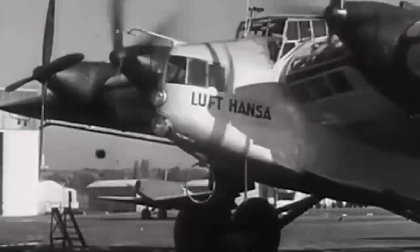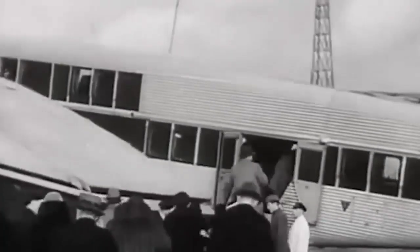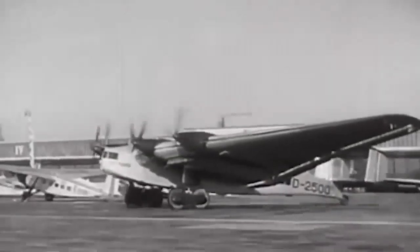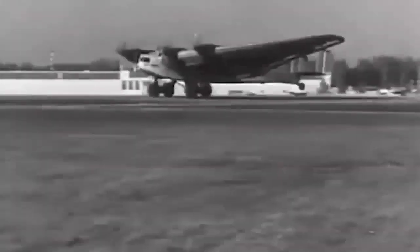During the worldwide conflict in the late 1930s, governments throughout the world sought funds and supplies for their respective sides. As a great power, Germany employed the Junkers G38 four-engine transport plane as a weapon. This one-of-a-kind airplane, with its blended design and no distinct separating lines, provided passengers with magnificent views from their seats on the wings. During the war, the Junkers G38 served as a bomber and a transport for the Axis countries and their allies, and was a source of pride for Third Reich authorities.